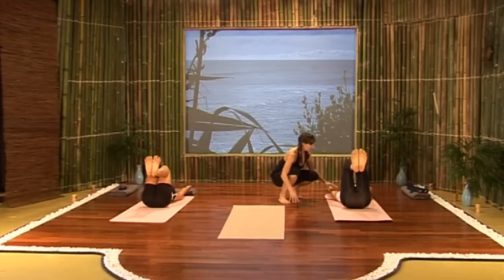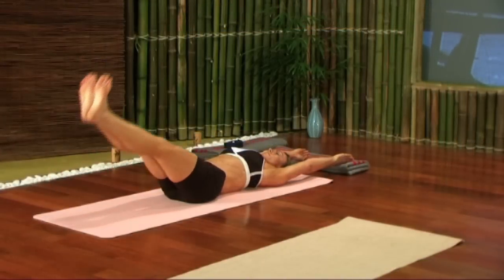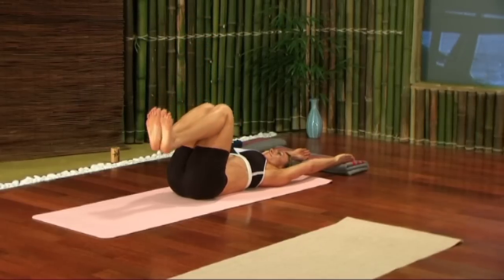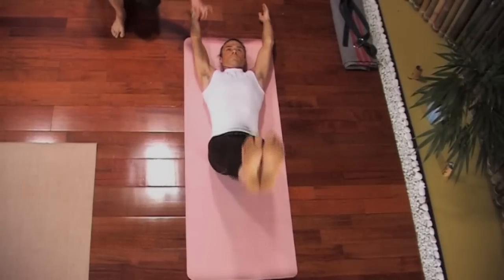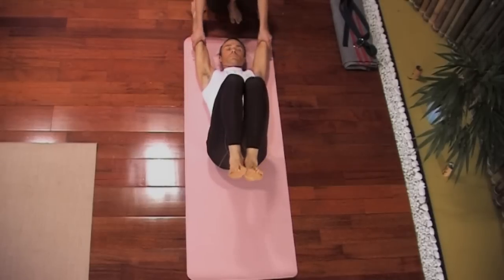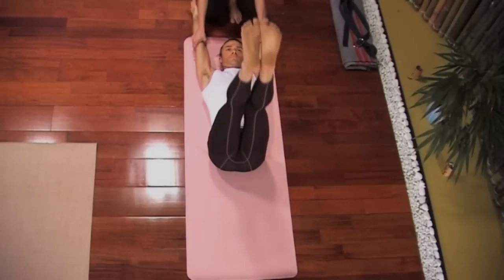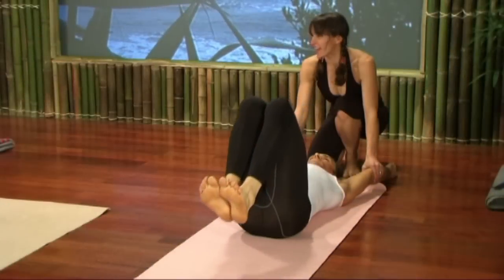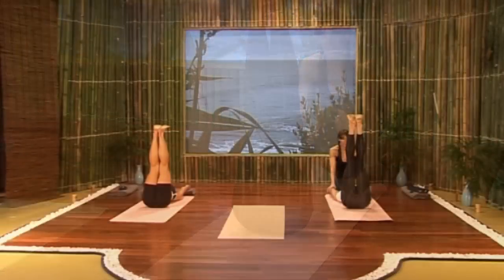So you can see with Elle and Eleanor, their arms are nice and straight above their head, and the palms are facing one another. So again, for beginners, often the arms are bent, and the elbows are sort of pointing really up towards the sky. So you want to try and keep the elbows down as much as you can. And keep the neck soft, and the face soft, and the breath soft. So what are we up to, guys? 8. So we've got 2 more to go. And then Savasana again. Well done.